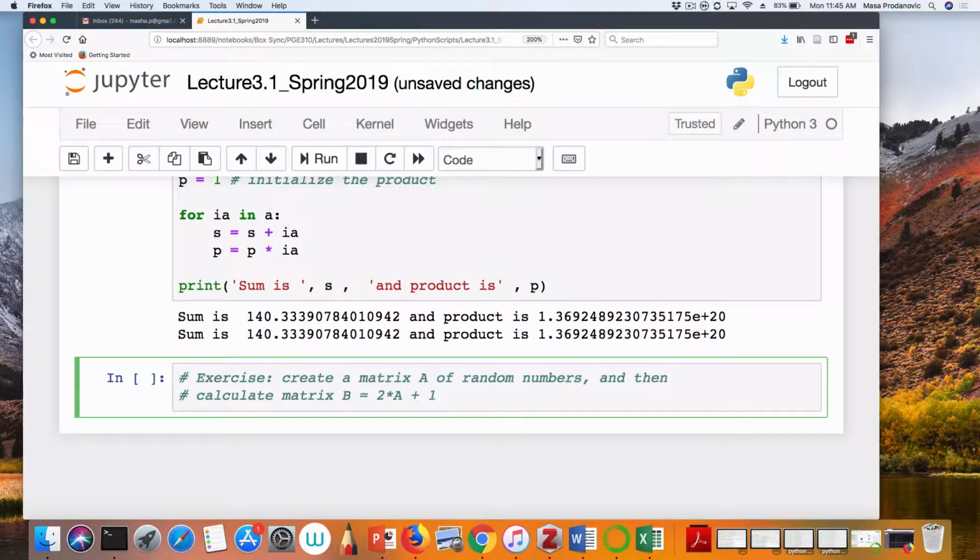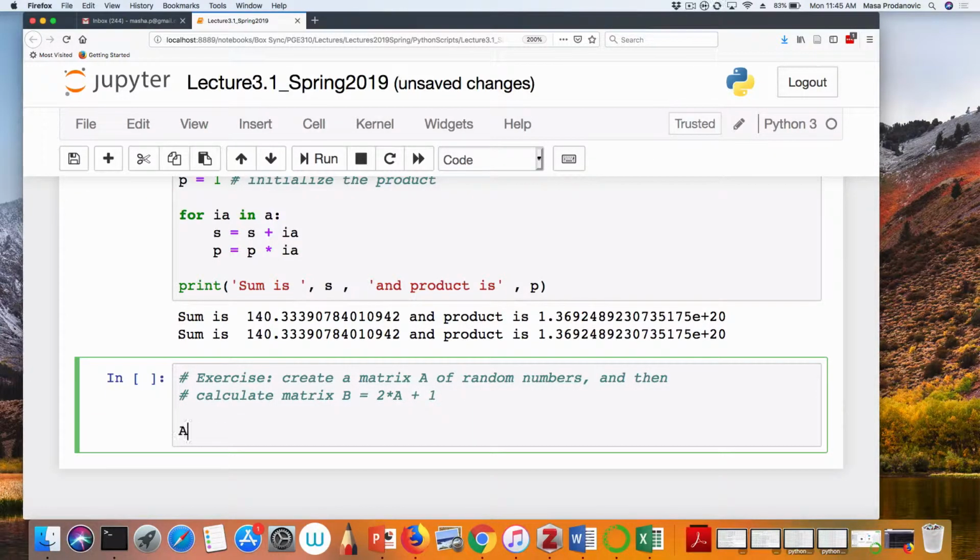But I now want to do it by hand so you understand what the computer is actually doing behind the scenes, because for that we need for loops. Because we need to go over all of the elements of A. So let's just create an A. I'm going to again use np.random.rand 4 by 5.